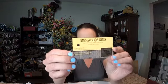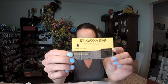So once again, her name is Donna Patrick, and she's from Backwoods Bend Whimsical Bird Feeders. I hope you all can see that. She is on Etsy, so look up Backwoods Bend on Etsy and look at all the beautiful stuff that she has. I was so happy to meet her and to be able to purchase something, and since she's a fellow crafter and just right down the road, I wanted to give her a little shout out.